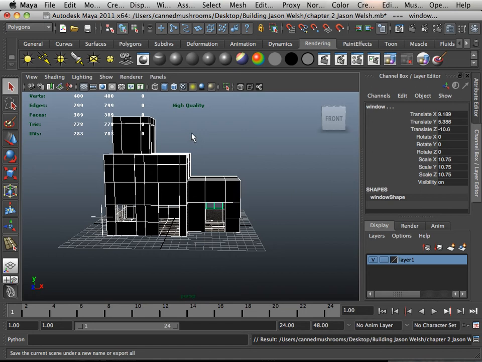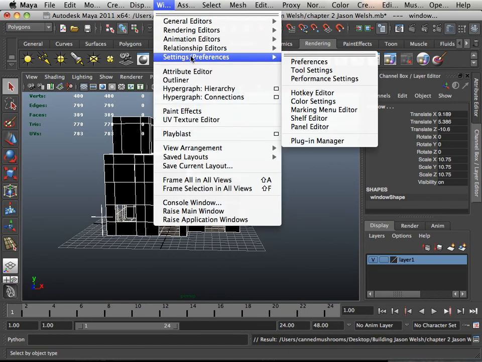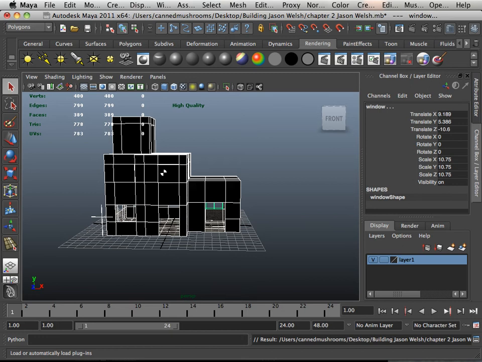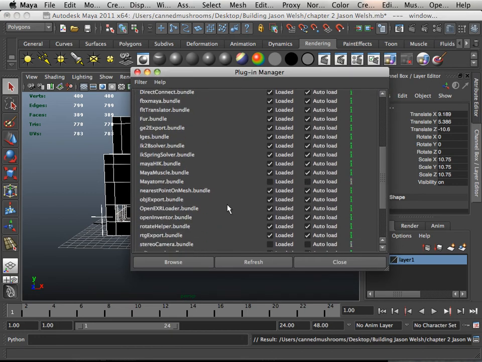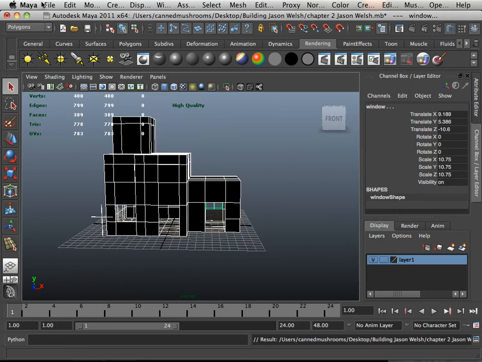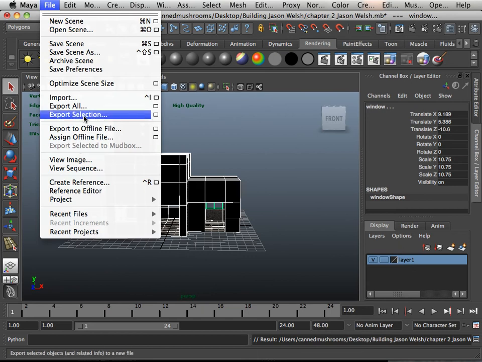Okay. And then what I'm going to do is go like this, Window, Settings and Preferences, Plugin Manager, and make sure my OBJ exporter is on. It is. So I'm going to go File, Export All.